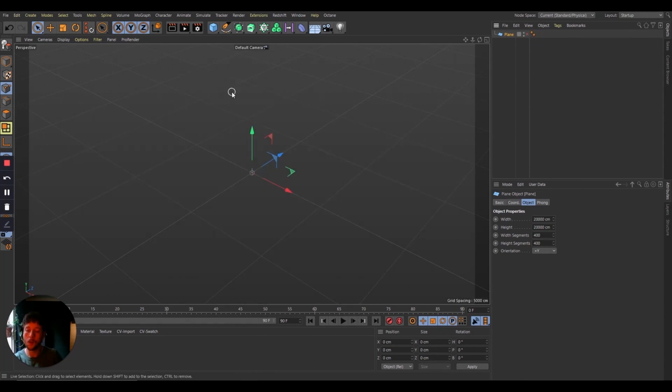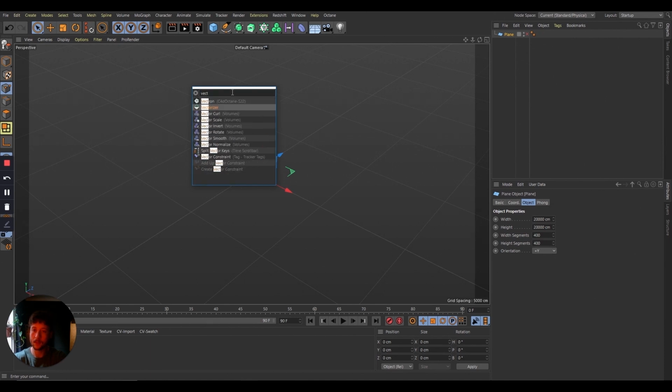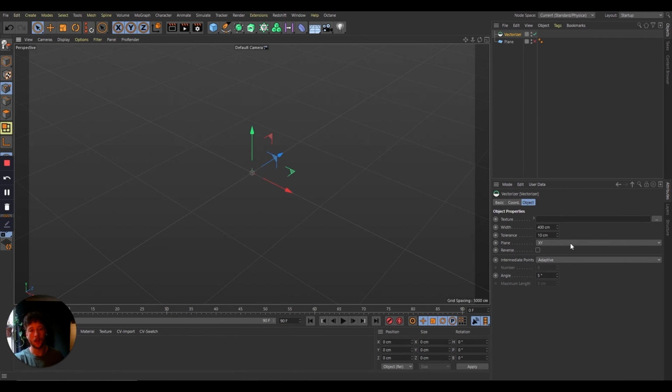We can hide that for now. Okay, now what we do is we bring our logo in. In this case, I'm not going to work with a vector of the logo. I'm going to work in a worst case scenario, where you get a bitmap, just a black and white image or whatever color. There's a tool in Cinema called the Vectorizer. So if you hit Shift C and type in Vect and finish the rest, Vectorizer, and then set this to the same size as our plane, so to 20,000.